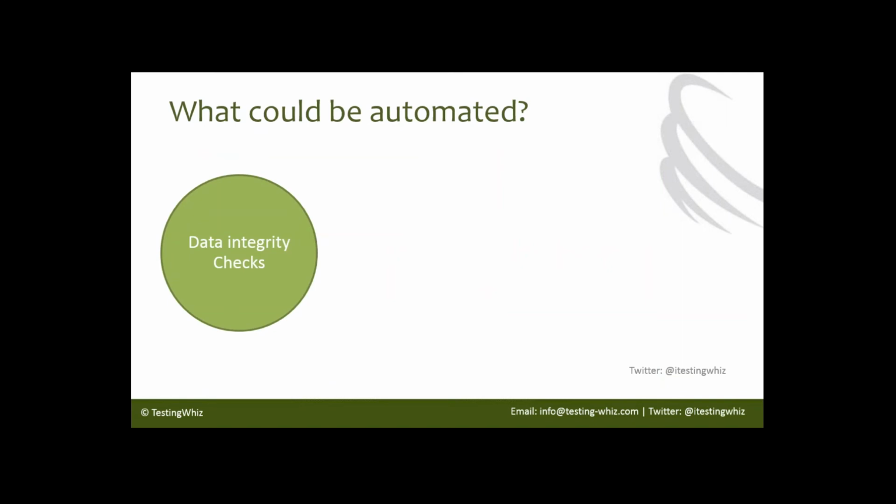Data integrity checks. So at times you would like to synchronize between your primary and secondary servers, or if you are having a single server, you might want to dump the production data to QA data after sanitizing a few data sets so that you can reproduce a few sticky issues on the QA environment. So yes, this process can be automated.